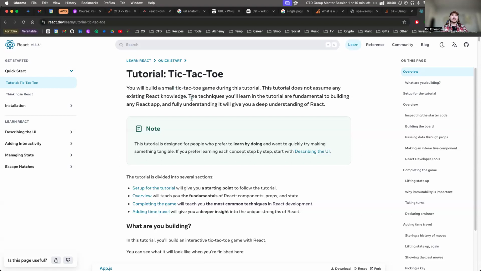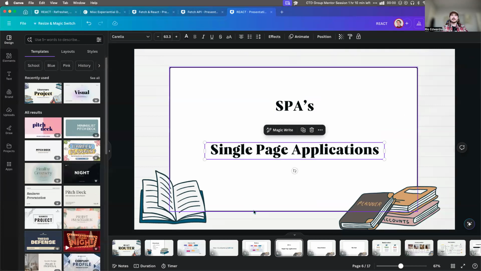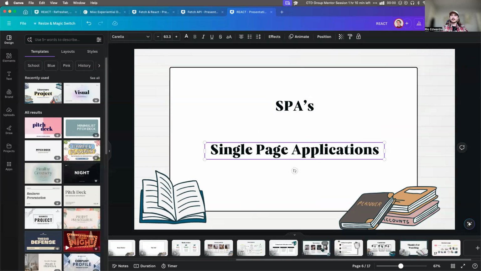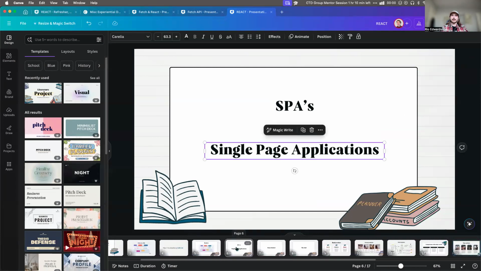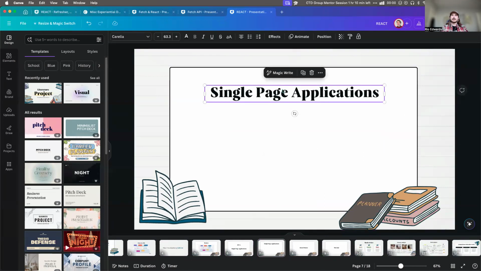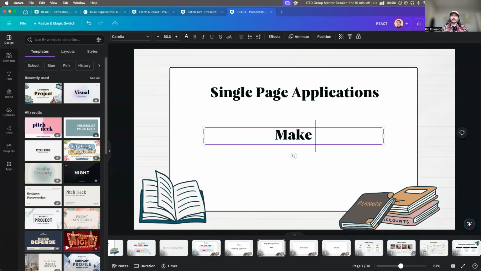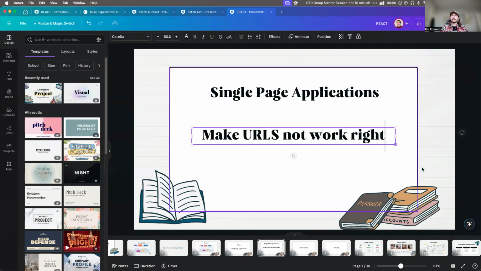So single page applications, kind of the upshot of all this is, single page applications break URLs. Single page applications make URLs not work right. And so if a URL doesn't work right, then you can't link to the page.